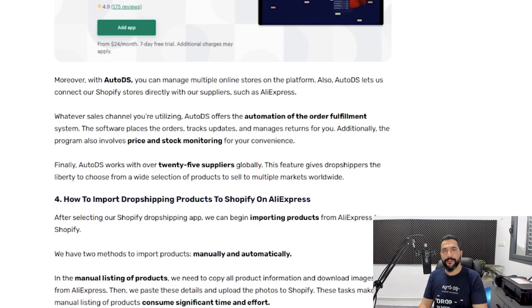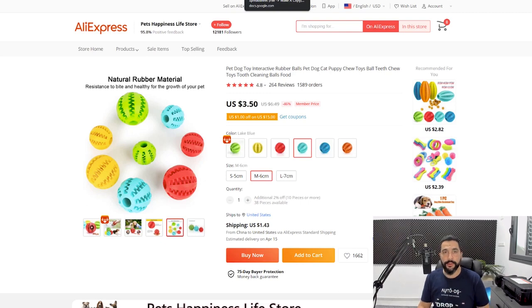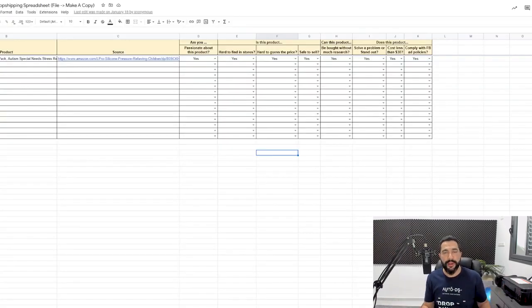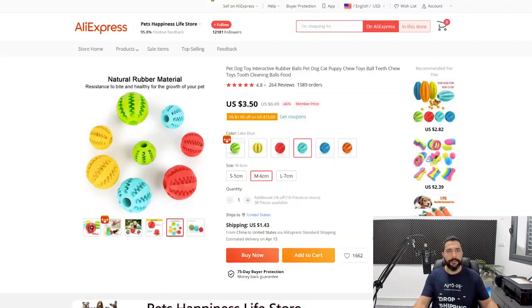But before I get way too ahead of myself, let's go to the product import process and show you how this is done. So go to that product list that you want to add to your stores. Of course, use that product research dropshipping spreadsheet to get those products. But let's say that one of the products that you want to add is this product right here. All right, this pet dog toy, interactive rubber balls for my pet, for my dog, for my cat, whatever.